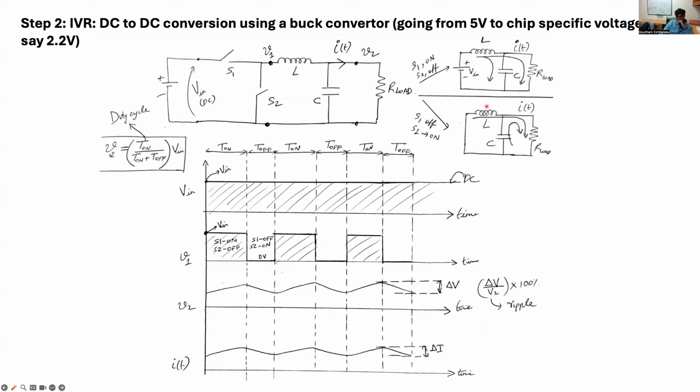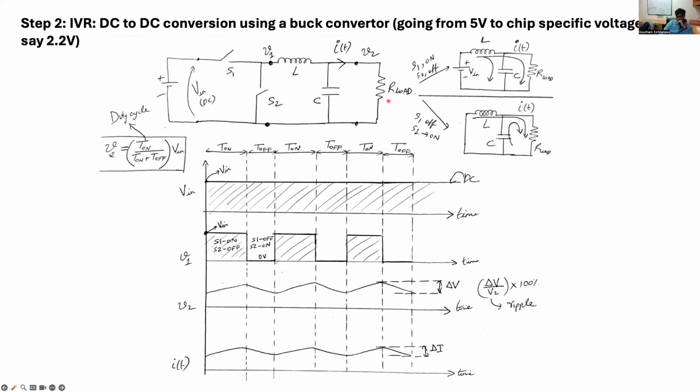But because the inductor cannot have a sudden change in current, the inductor makes sure the current flows in the same direction. During the off period, the current flows in the inductor in the same direction. However, the capacitor current now reverses, and the charge stored in the capacitor during the on period is now used to maintain the voltage at the output.